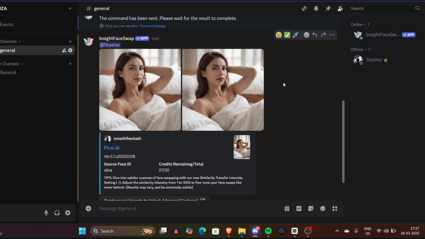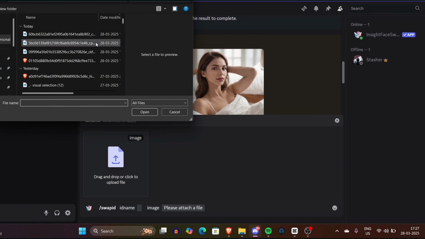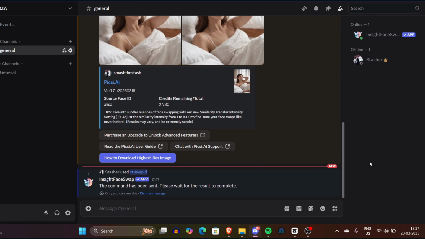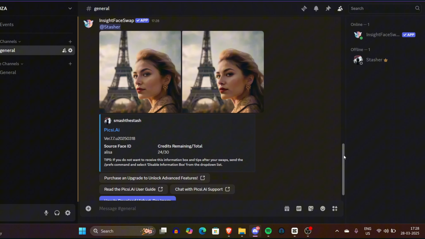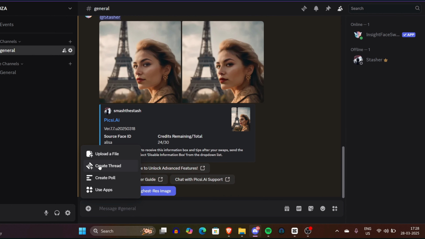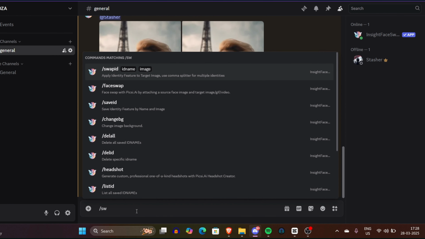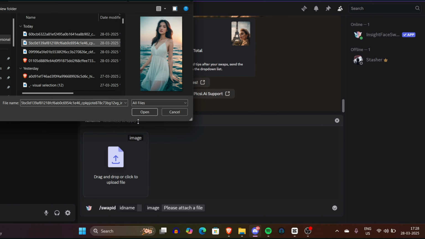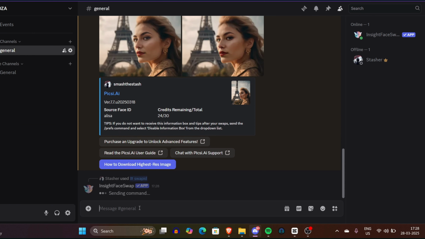These images should be in PNG or JPG format, and that's it. The impressive part is you're getting all the images by just assigning the ID of the identity of your character. You can repeat the same process to create more images one by one, so you have a vast collection for your AI influencer. Now for the next part, even a great influencer needs video content, and I think video content makes your AI influencer much more real.